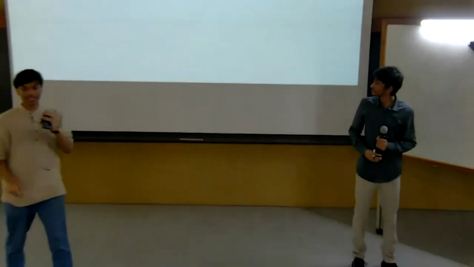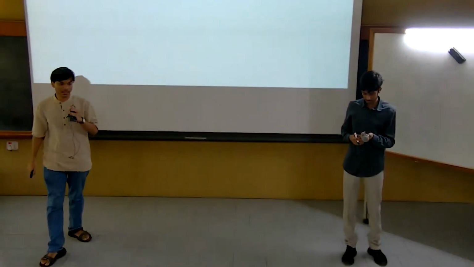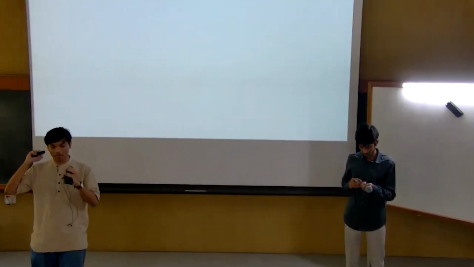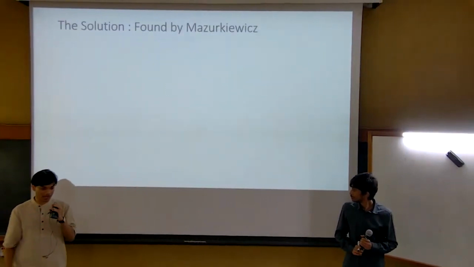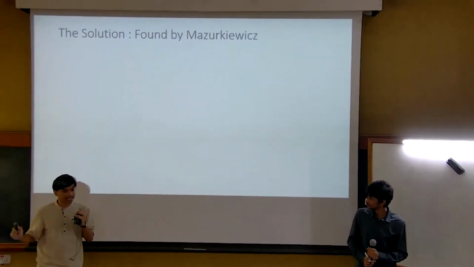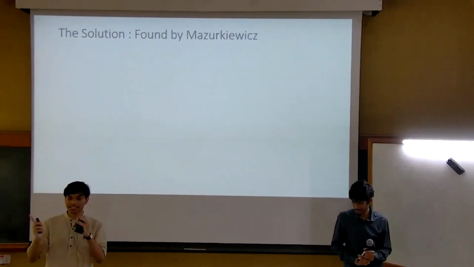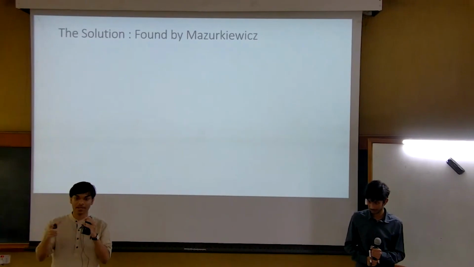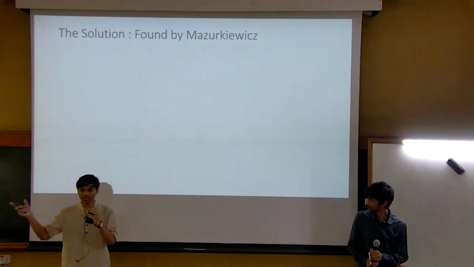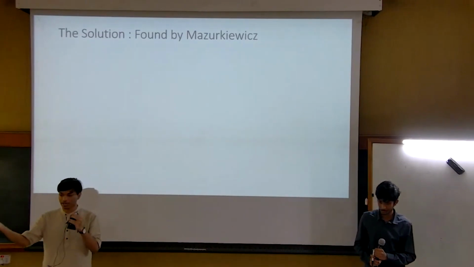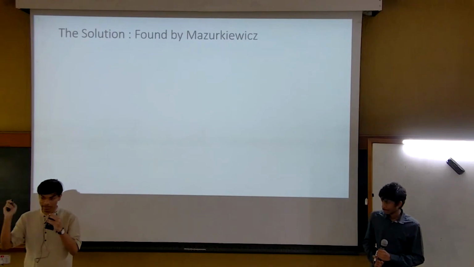Now, does such a subset S of the real plane exist? Turns out it exists. It was found by Sierpinski's student Mazurkiewicz, and we'll be constructing the set S. We construct a set of complex numbers. Every complex number is of the form a plus ib, and to that there is a corresponding point in the real plane, (a, b).